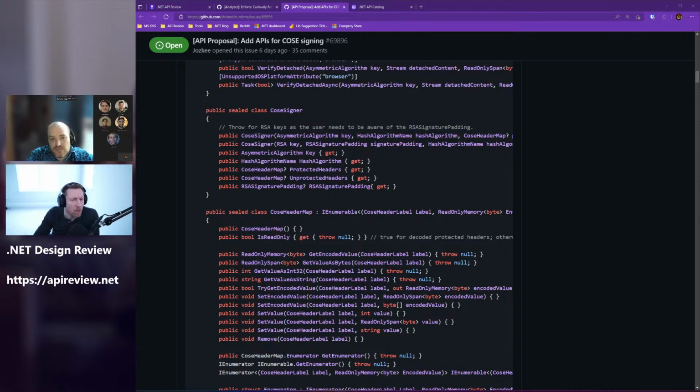So how does this help? Like if I don't specify a signature padding, presumably RSA is derived from asymmetric algorithm, right? So that means it would still end up calling the first overload, right? So if you had an RSA instance and you just called key, comma, hash algorithm, COSE header map, etc., then this constructor will throw. It'll say, I'm sorry, the key is RSA, you have to call the other constructor. I see what you're saying. So you basically do the type check in the other constructor and say, sorry, you're not supposed to call me. That's why we have the other one.